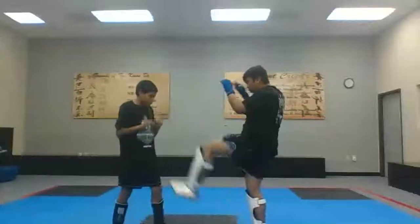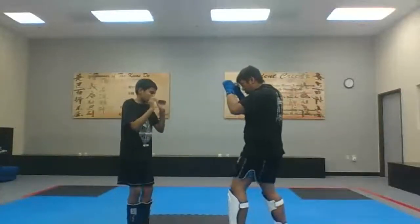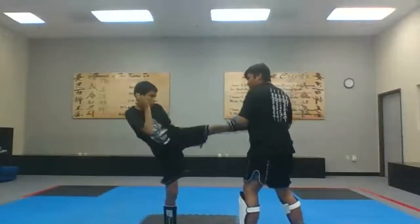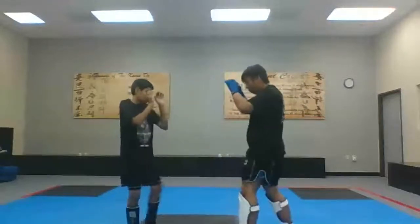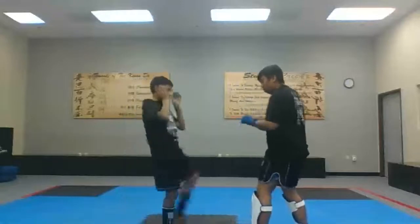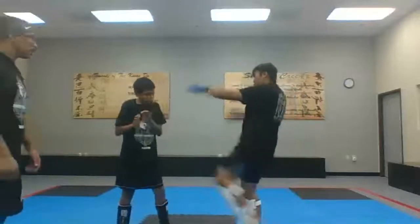Notice he's making sure that his left hand is chopping and the right hand is staying up to protect that side. Super important to protect yourself even when you're kicking, punching, whatever would happen. Teep. Boom. Beautiful. Beautiful. And time.